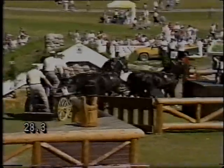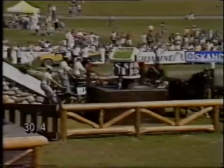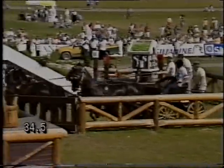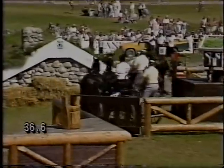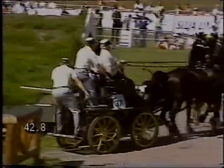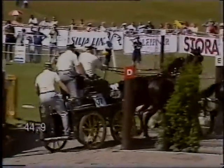Now I see George through the sheep pen. It is amazing how, I mean, these are very nimble horses. We saw him at Royal Windsor Horse Show, of course, where he performed quite brilliantly again, didn't he? Well, yes, he won there. He beat everybody at Royal Windsor and won there, and he's going well here as well.